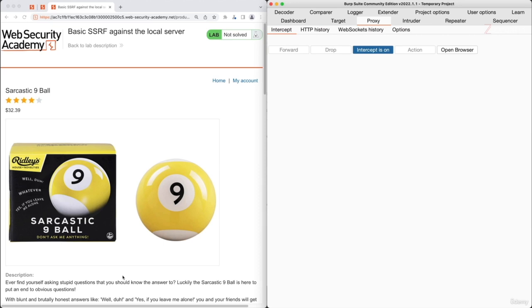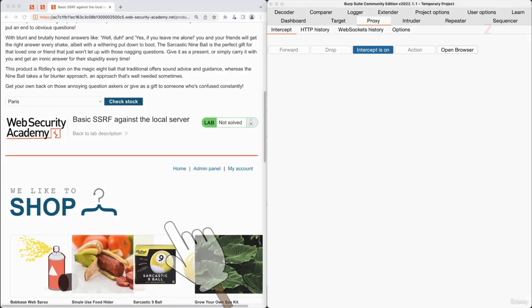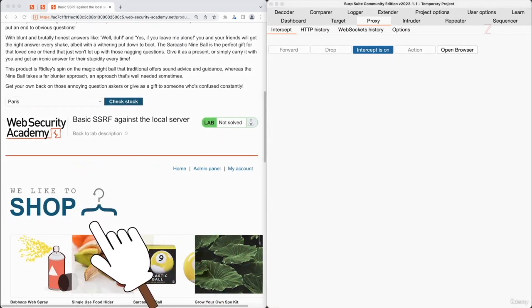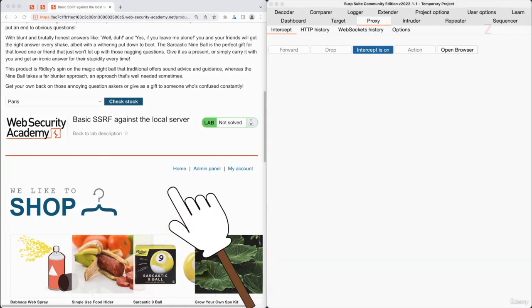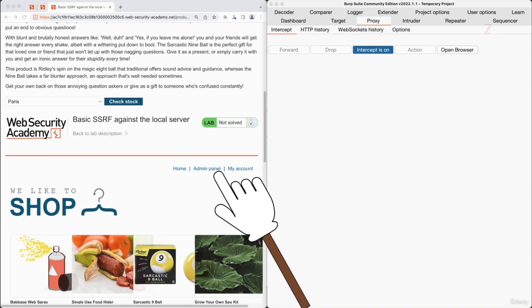Now let's continue with the same example that we have, and if we scroll down, you will notice that within the embedded website, so when we loaded the website as the localhost, when we loaded the website with the forged request, we have an extra link in here that will direct us to the admin panel.